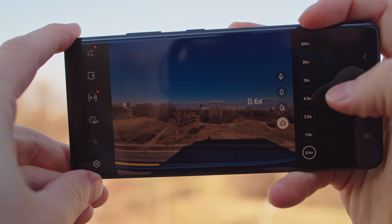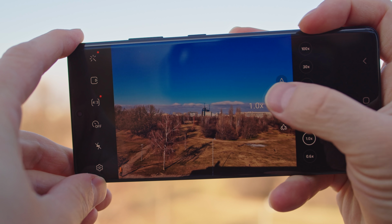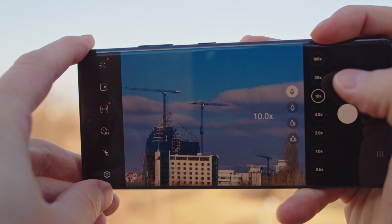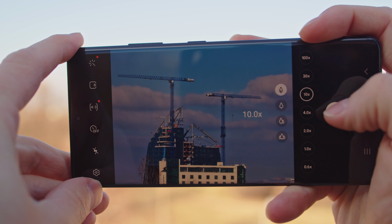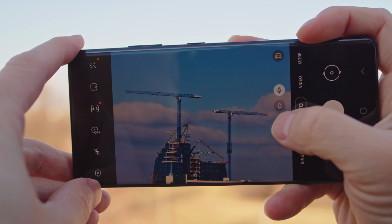The higher processing power from this new hardware should result in some nice improvements as far as the cameras go. Samsung claims better dynamic range, as well as faster night mode with enhanced noise reduction. It's probably the cameras which make the S21 Ultra stand out the most from its siblings.